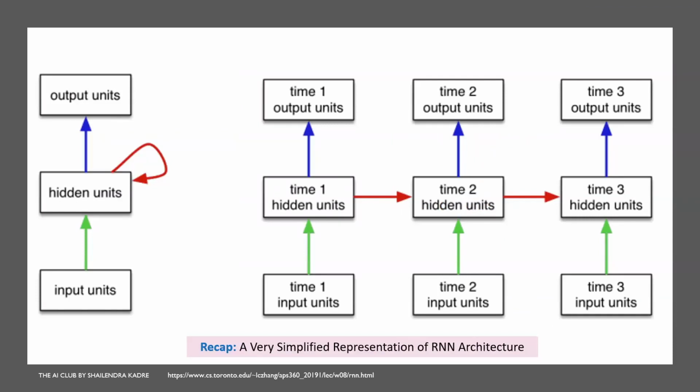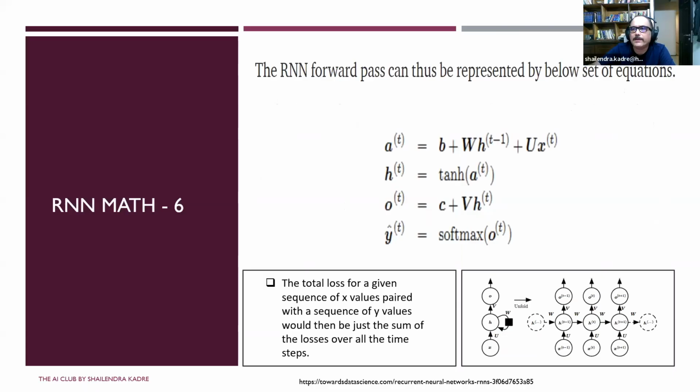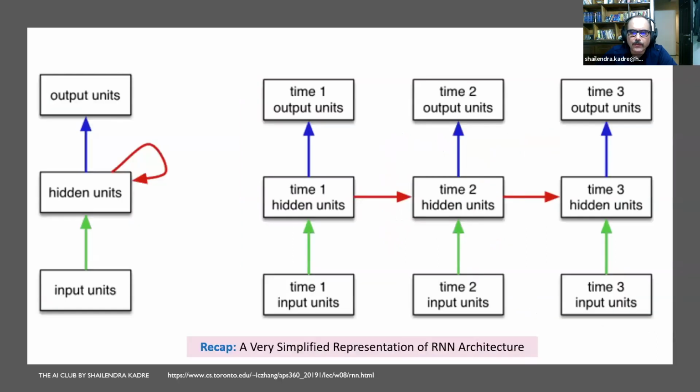It is similar to ANN, except that now for all the time steps we calculate a separate loss and add it up. That makes our total loss function. So it is similar to ANN only. Now we go ahead. Then another representation of the same RNN. So hidden unit 1, 2, 3.